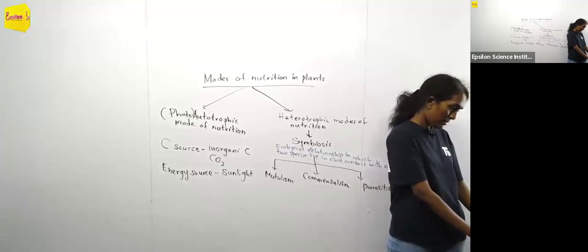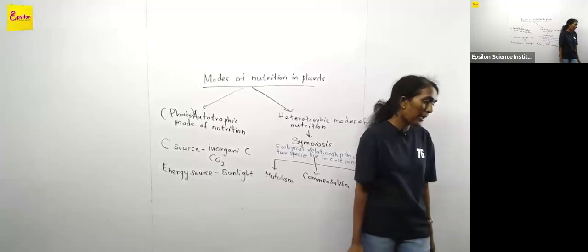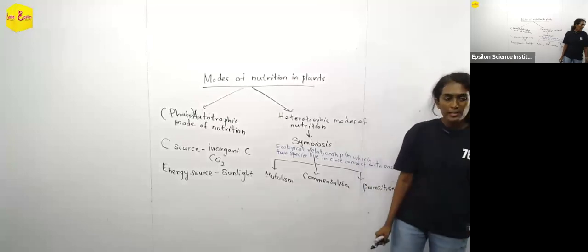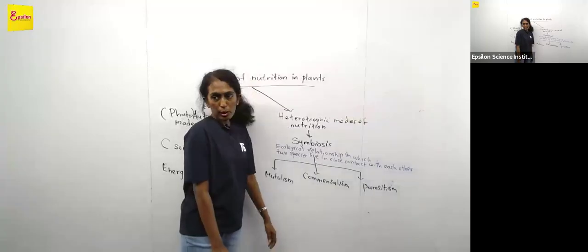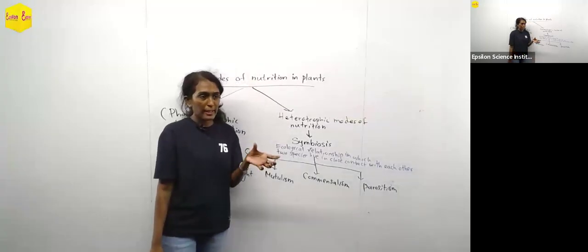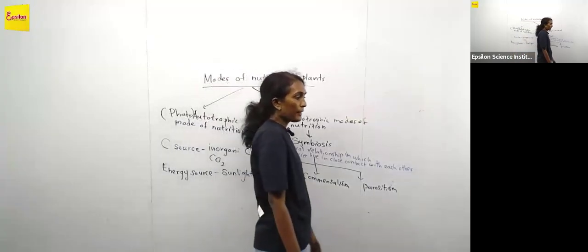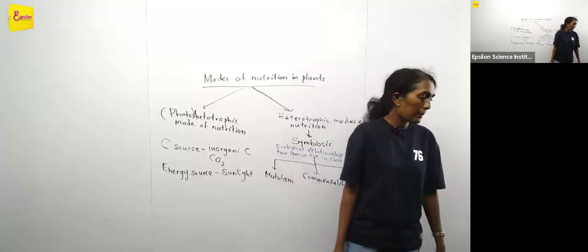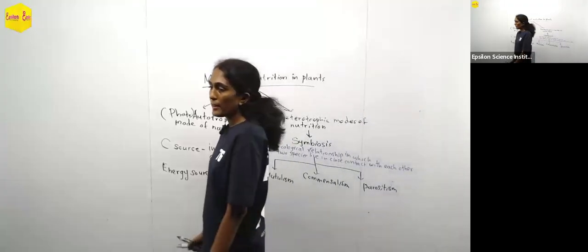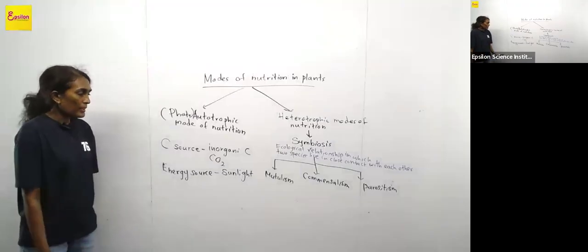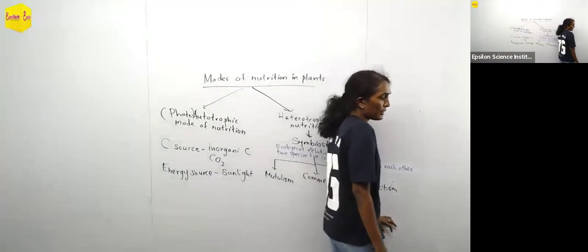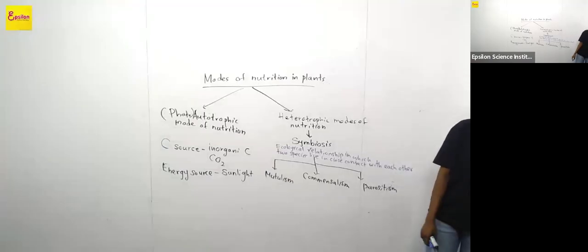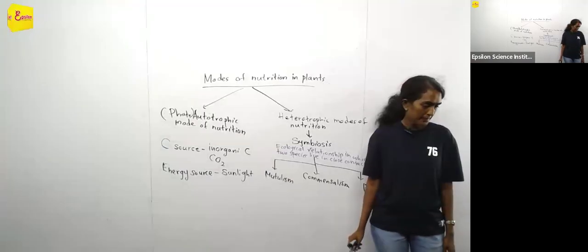Yeah, Cuscuta and Loranthus are given as parasitic plants. Semi-parasitic plants means they are not totally dependent on the plant. Their leaves are photosynthetic, and the Cuscuta plant is totally dependent on the host plant. Okay, right? So I want you to fill this chart with the definitions and the relevant examples. Quickly fill this one.